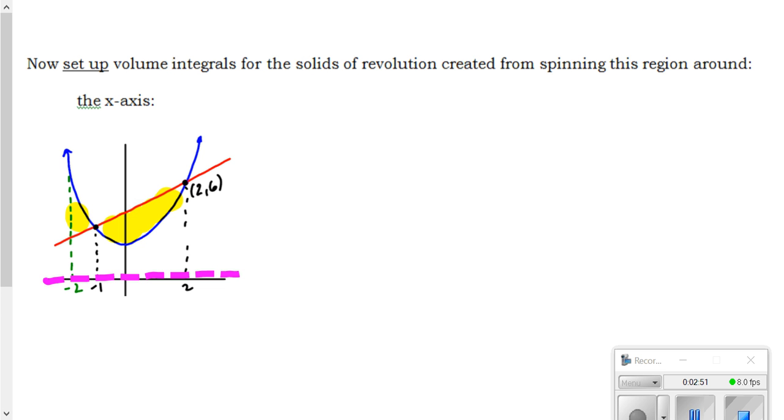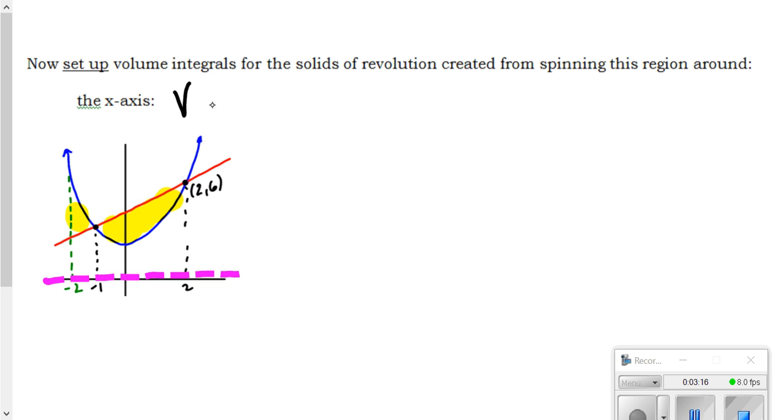This is really kind of straightforward to observe. There is space between the shaded region and the axis of revolution. See all this empty space down here? Okay, so that empty space is what's telling you that this has to be a washer setup. But because that inner and outer radius are going to switch places, just like the top and the bottom switch places in the two-dimensional example, it's going to be a two-washer setup.